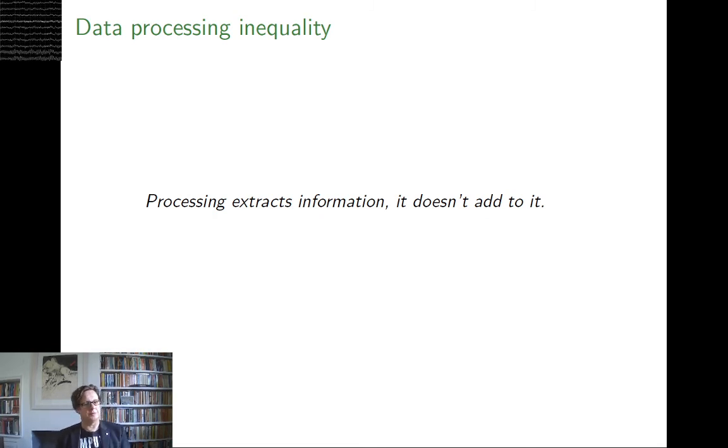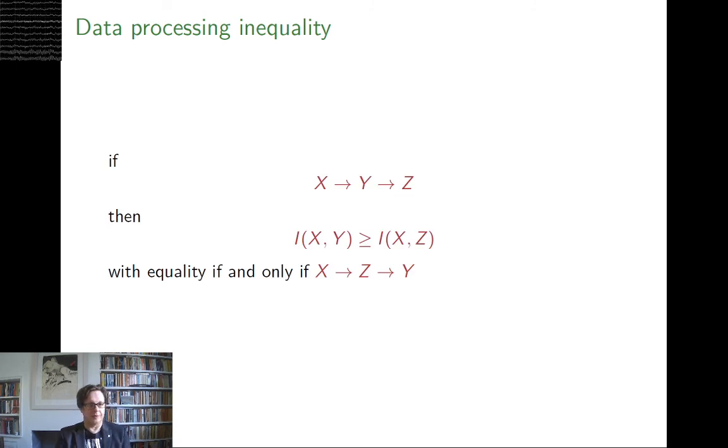Now, I don't want to push this too far. I mean, there is a theorem, again, I haven't proved it, that says that if X, Y and Z is a Markov chain, then the mutual information between X and Y is greater than the mutual information between X and Z. Any interpretation depends exactly, as I've tried to outline before, on how you're conceptualizing the brain, you know, the information is being passed from place to place. You have to be careful about how you're thinking about that sequence of steps. You can confuse yourself by trying to push information theory interpretations of the brain, or indeed, information theory interpretations of machine learning architectures, deep learning architectures. But the moral is still there.